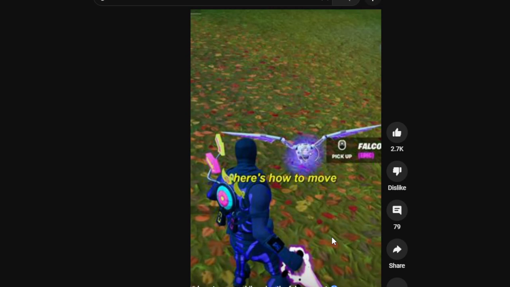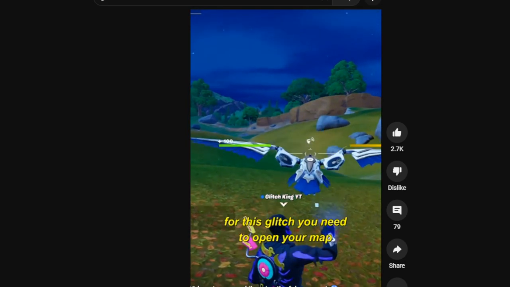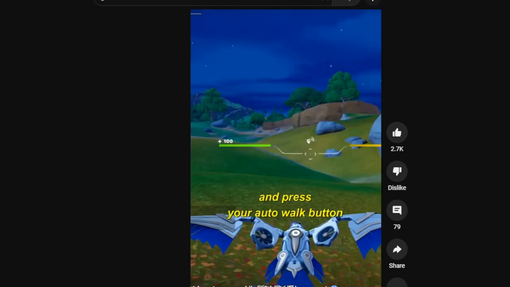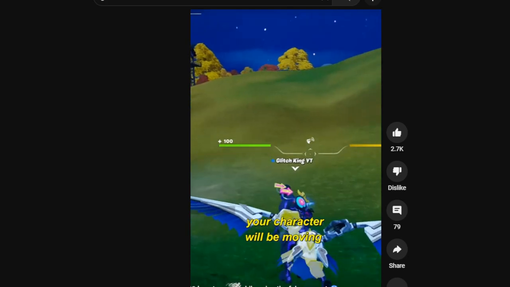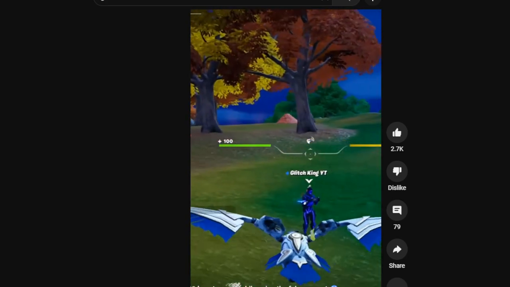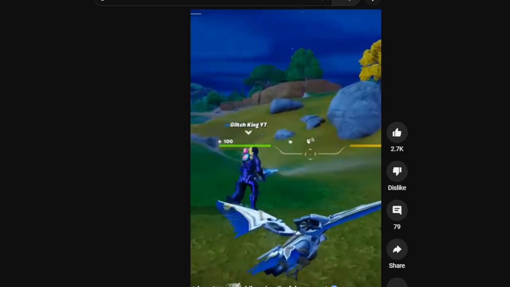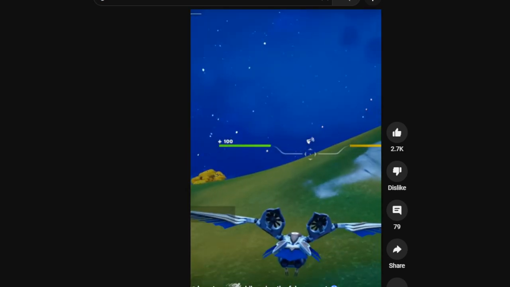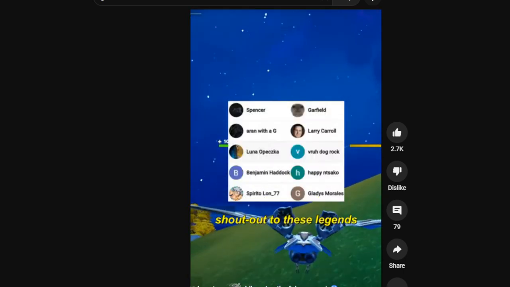Here's how to move while using the Falcon Scout item, okay? You need to open your map, all right? And then press... What? Oh my gosh! My character will be moving! Oh my gosh. You cannot make this stuff up. GKI, thank you so much. Oh my goodness, what is going on? Where is he going?